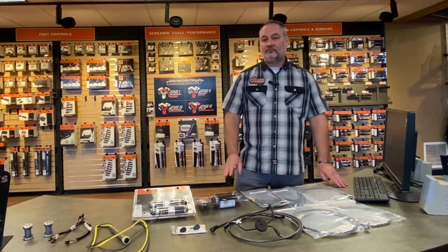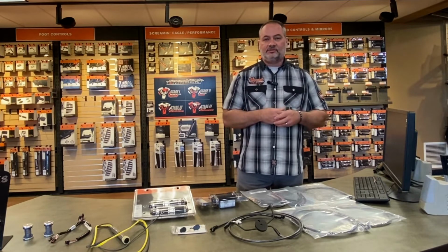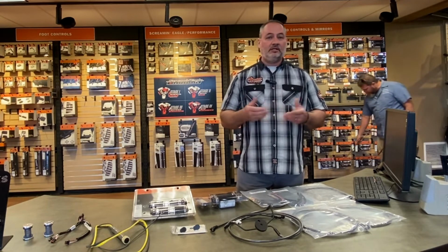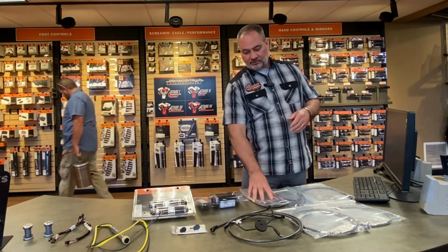There are other different cable kits that are offered, ones that simply have upper cables. So if you have a bike that has the OE vinyl cables on it, you don't want to put the lowers down to the calipers, and you want to save a little bit of money, you can get a kit that only includes the upper cables as well as the extensions.